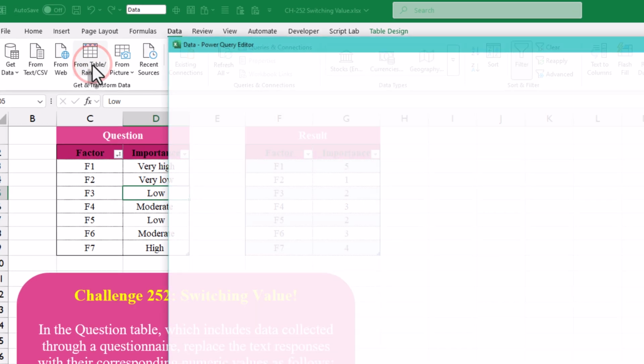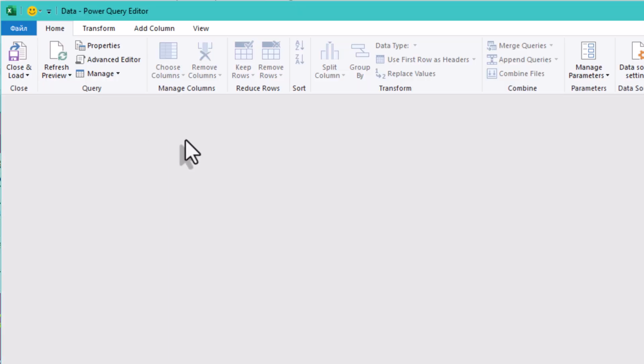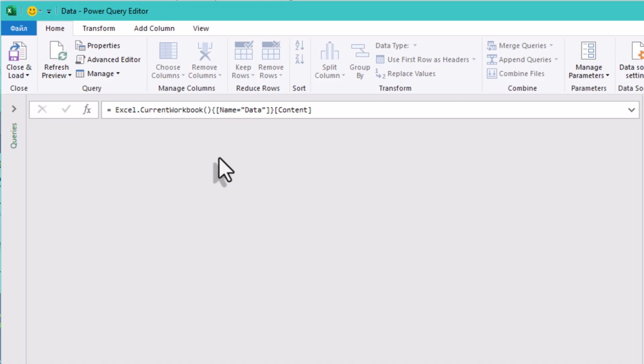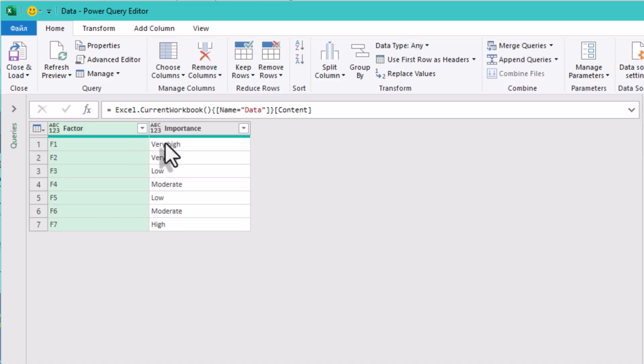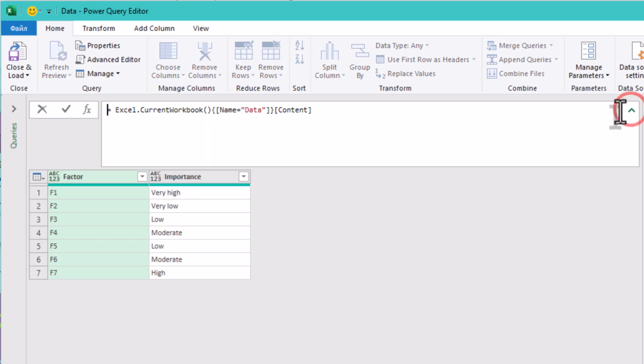Now the first thing that might come to your mind is this. Let's create a conditional column and check each value with an if-else statement. And sure, that works, but it's manual and gets messy fast. Let's do it smarter. So let's create a new step.